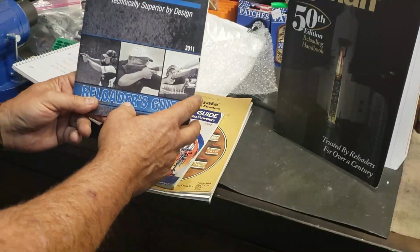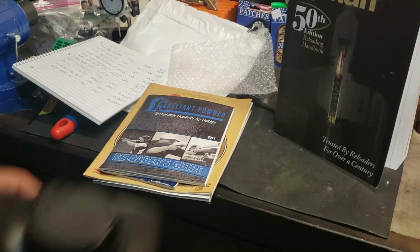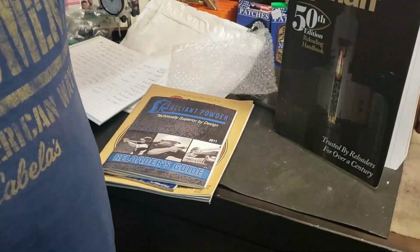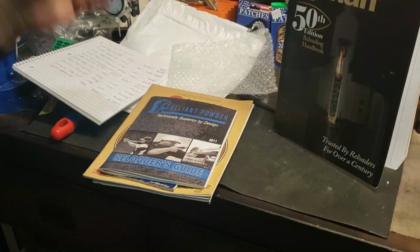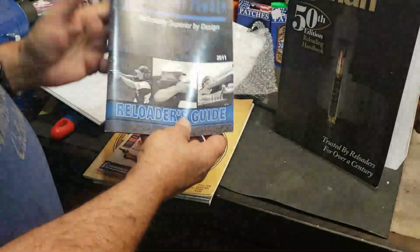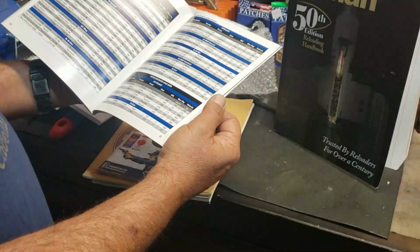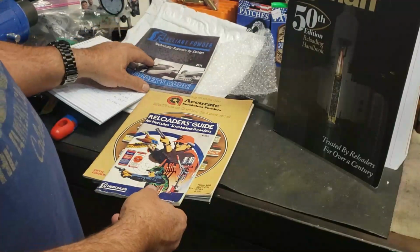And since I'm kind of big on Unique, yeah, and it's one of my favorite powders. And here's my empty. I've got some in my powder hopper right now. It was a good thing to have Unique or the Alliant book, and it shows different powders: Red Dot, Green Dot, your different Dots, your Promo and Herco and things like that. So that was important to me.